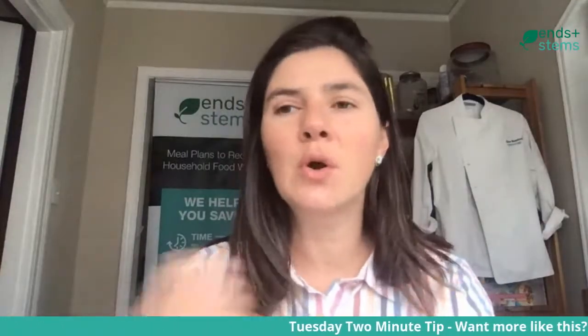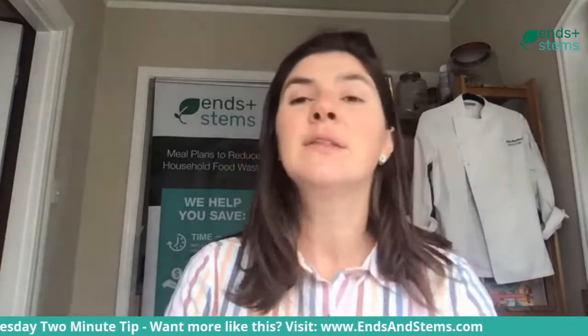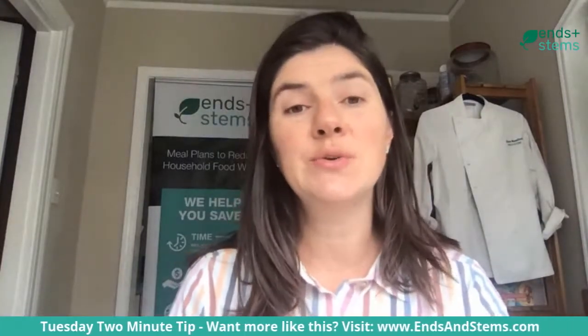So using up your leaves of basil, they're great torn and added as garnish. You can put them on top of pizza. The leaves are great torn, added to lettuces as part of a salad. But if you really need to use them up, I'm sure you know how to make pesto. The thing about making pesto is that you can put it in ice cube trays or put it, again, in a little jar like this, and it freezes really, really well. Just keep the portions small so that when you pull it out of the freezer, you can use it up later. You can toss a cube of pesto into a soup.